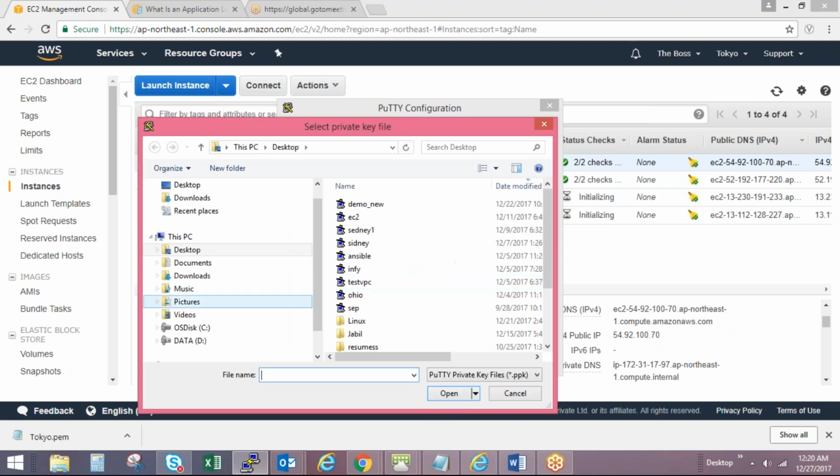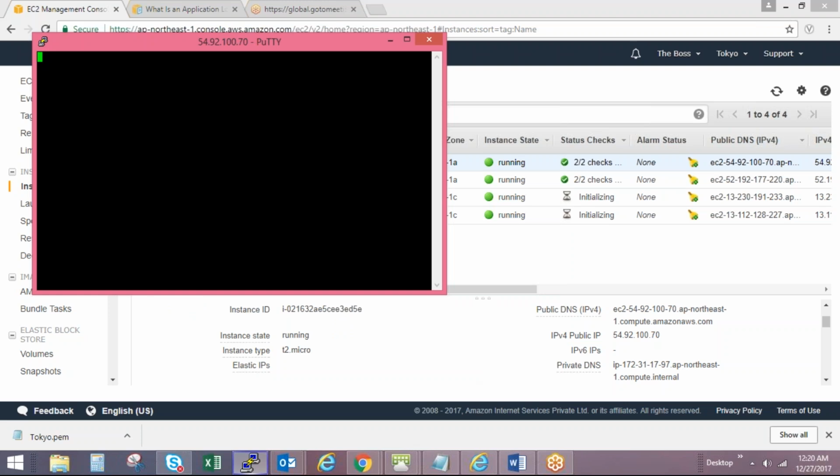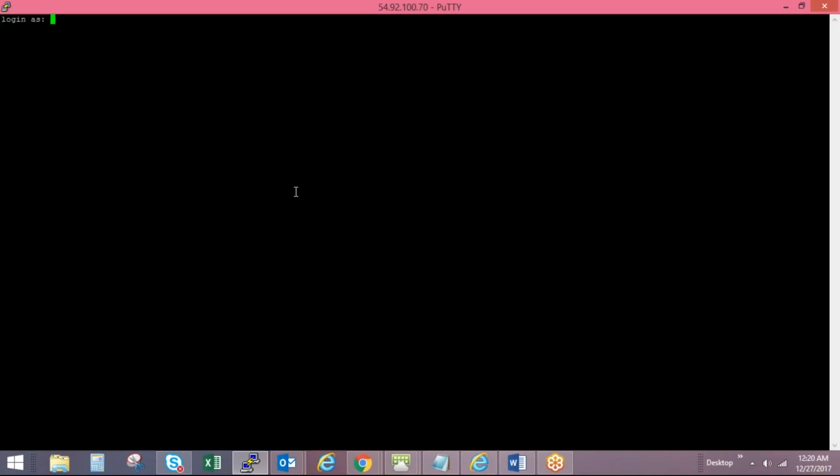Here are my keys, in the download folder, Tokyo. The default username is ec2-user. sudo su.